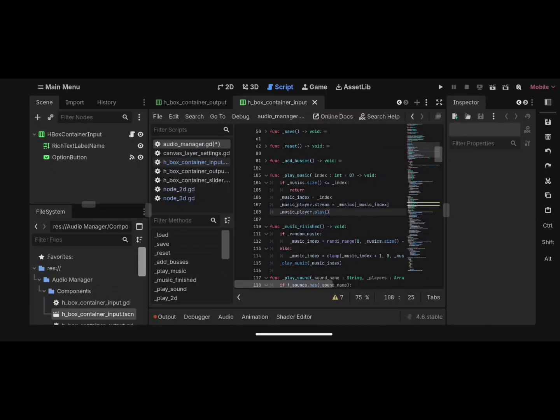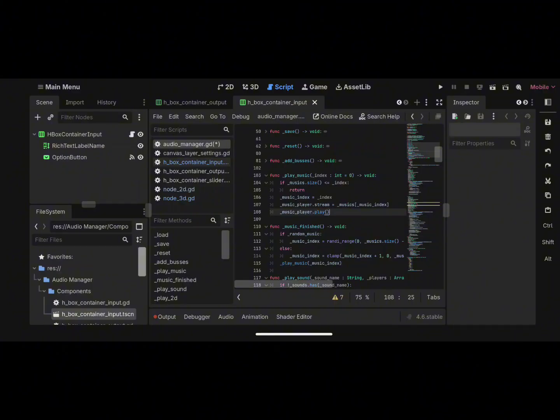The method play music, passing the index. So I check if the music's array size is lesser or equal to the index. Remember, arrays start at 0. So basically the end of an array is its size less 1.